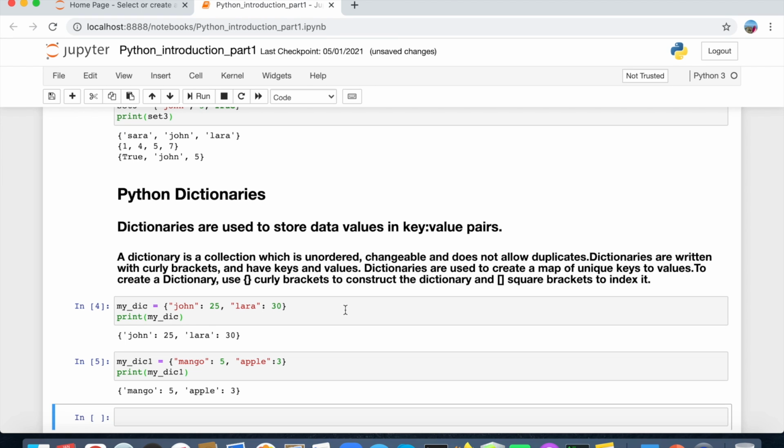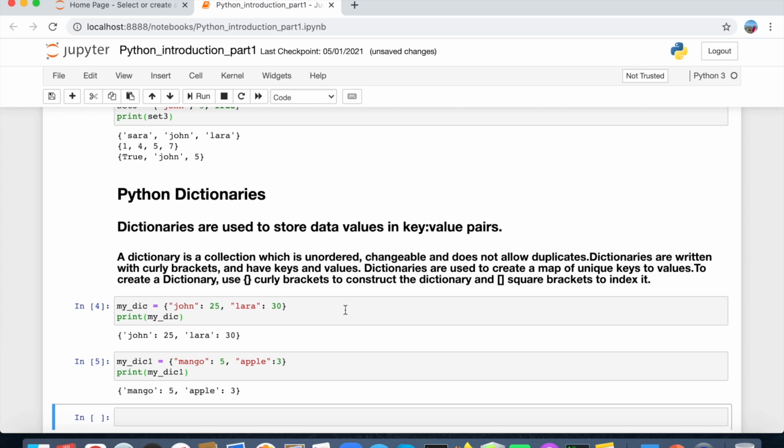A list is a collection which is ordered and changeable, allows duplicate members or values, and it is written in square brackets. A tuple is a collection which is unchangeable and allows duplicates, and we write it within round brackets.